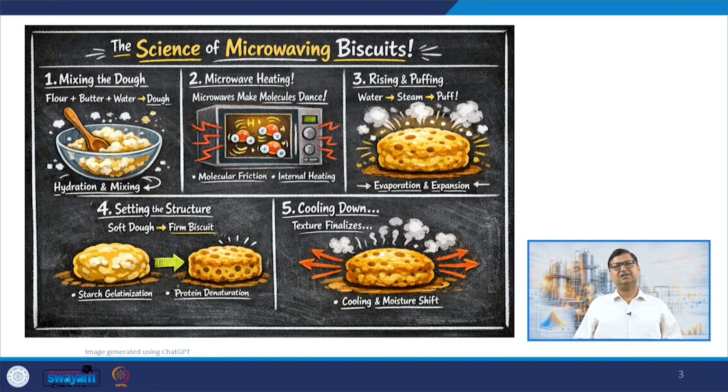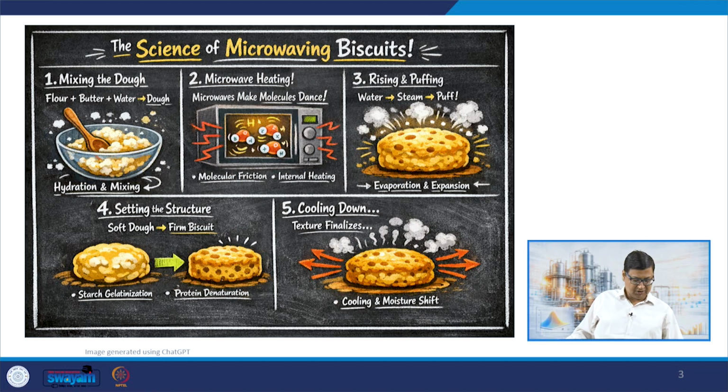What happens as a result of heating is that the moisture, or the water inside the dough, evaporates, the butter melts, and they basically form bubbles that evaporate, which gives you the crispy nature of the biscuit. If you wait long enough, you have a certain level of crispiness in the biscuit. And if you wait even longer, you can have what is known as caramelization, where a caramel kind of thing forms. That's the reason we prefer to have an oven or a microwave, because we can go to higher temperature in a controlled environment. And then finally, you have a biscuit that you can take out and cool down, right?